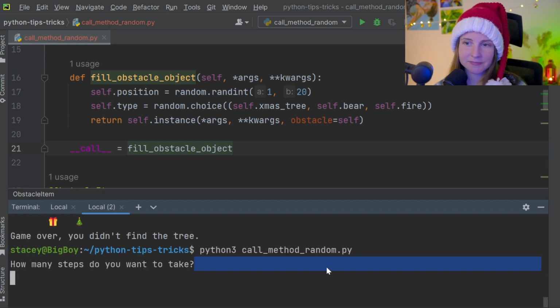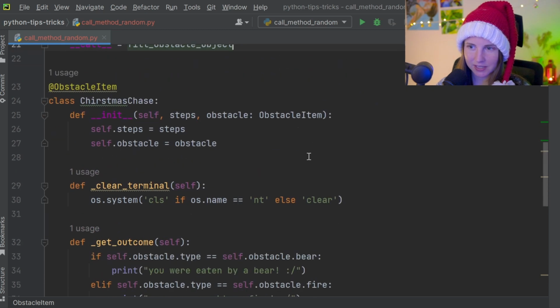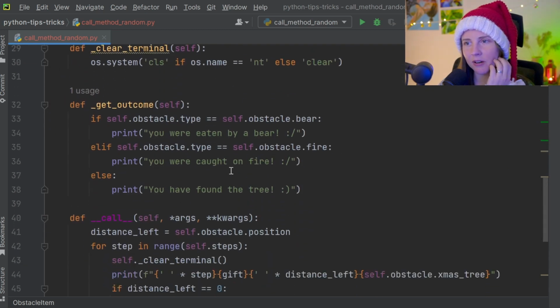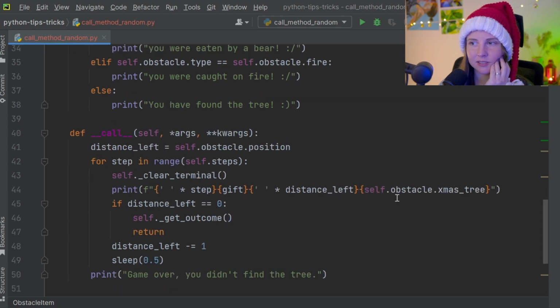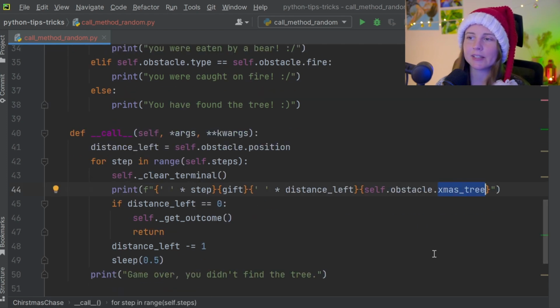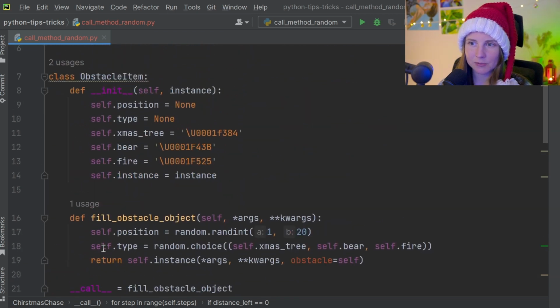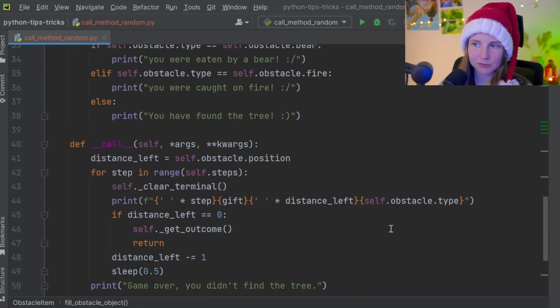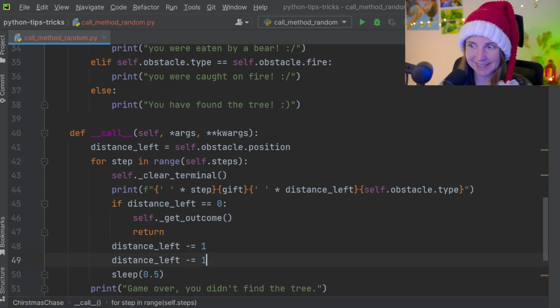So let's run it and test our luck. Okay, 17. It's a Christmas tree. Oh my, we have some issue. One second, let's see. Why were we caught on fire? Let me think. What did I do wrong? Aha, okay, yeah. So instead of hard coding the Christmas tree here, we have to actually use the type here. This is one thing that I forgot to do. We're setting the type here, and we don't have to show the Christmas tree here, but we have to show the actual picked item. So let's test it out again.